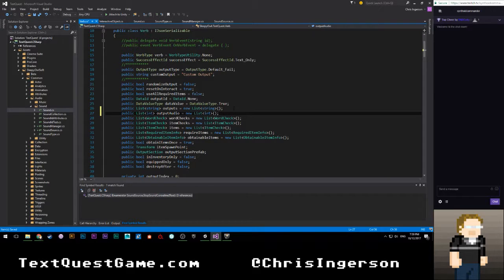So my original plan here was to basically have the same amount of audio as outputs. So if you have 3 string outputs that would be done in succession, then you would have 3 audio outputs that would be done in succession. But if only the last one needs audio, then it doesn't really make sense for me to have a bunch of null values.